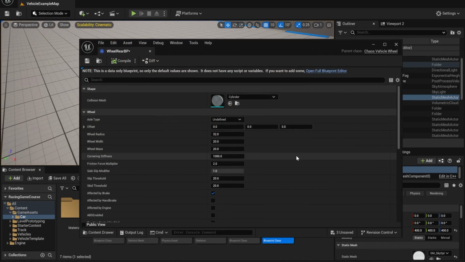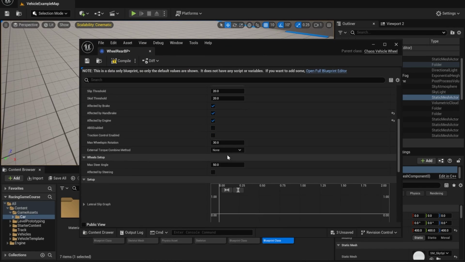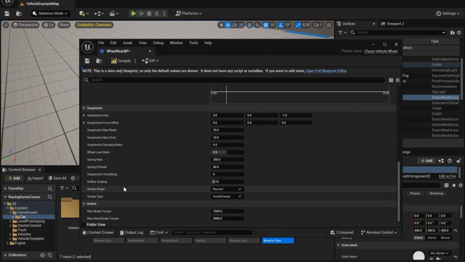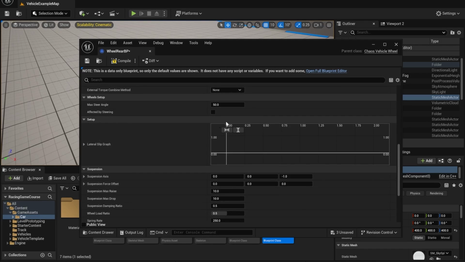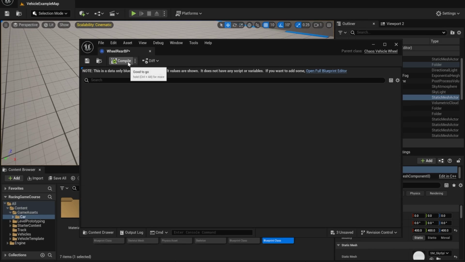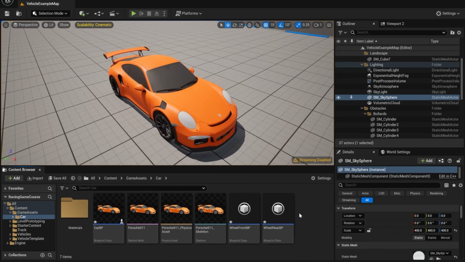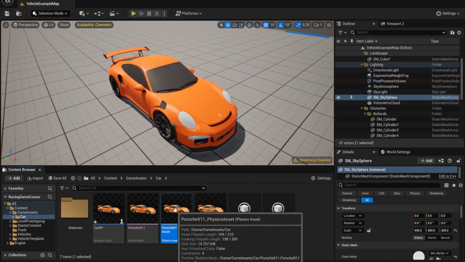And for the rear, what we're going to do is affected by handbrake, engine, and brake, but then obviously the rear wheels are not going to be affected by steering. Okay, so we're going to have to do that. And I think everything else should be fine. You can obviously play around with these settings if you want, but for now I think we should be good to go.